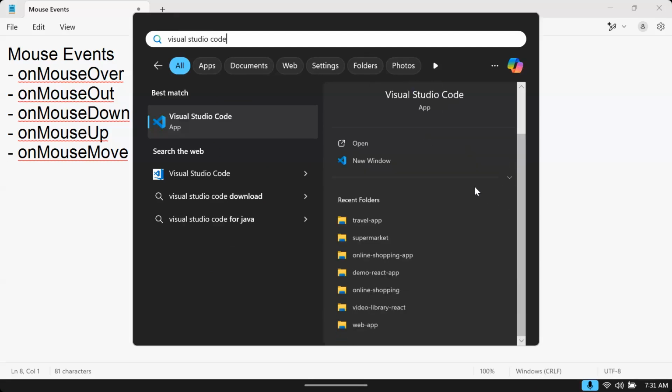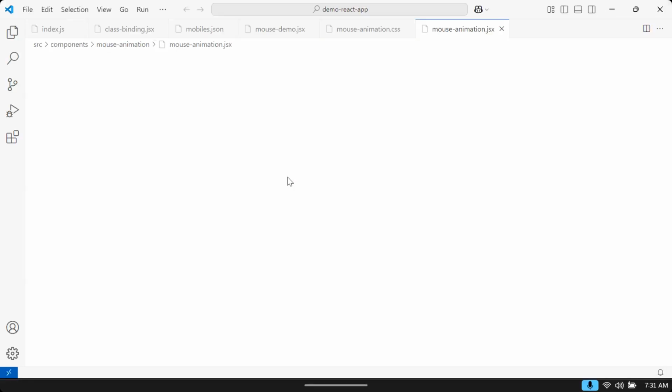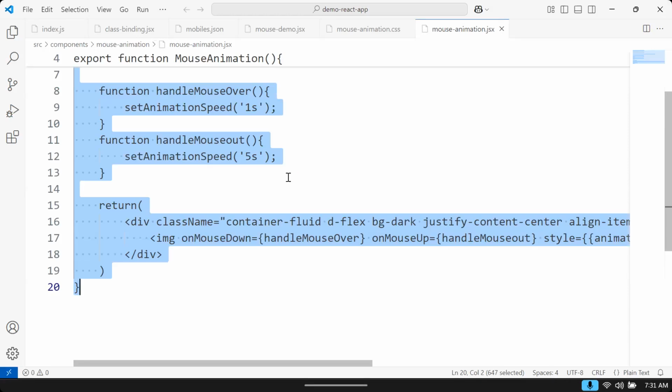So yesterday we created a simple mouse over, mouse out, mouse down animation.